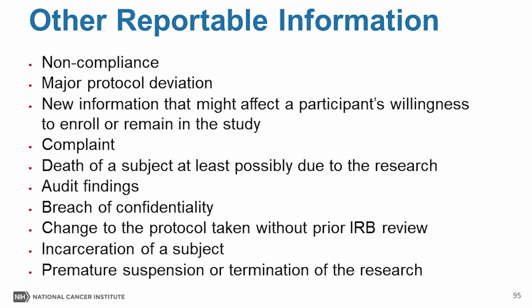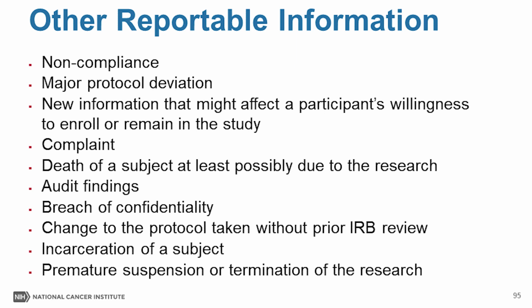There are often other information that may need to be reported to the IRB that are not adverse events or not even unanticipated problems that don't overlap with an adverse event. These may be referred to by your IRB as reportable new information or an RNI. Examples can include noncompliance, which can be defined as failing to follow applicable laws, regulations, and institutional policies that govern human subjects protection research, or not following the requirements or determinations of the IRB. A major protocol deviation that has or may have a potential risk of impacting negatively on the rights and welfare of the participants or impact the scientific integrity or validity of a study.